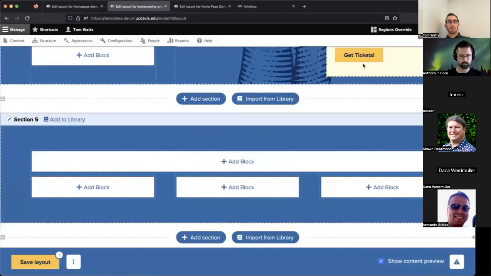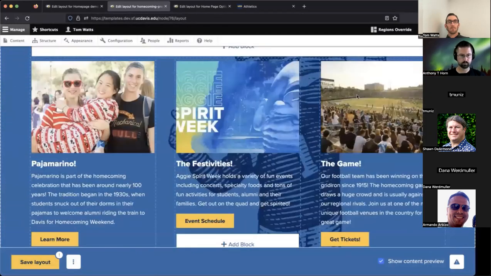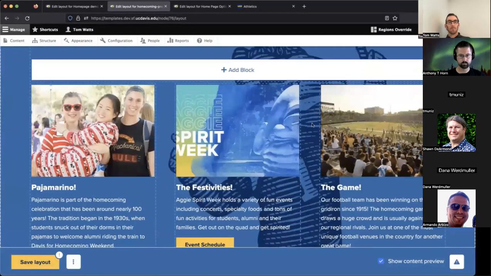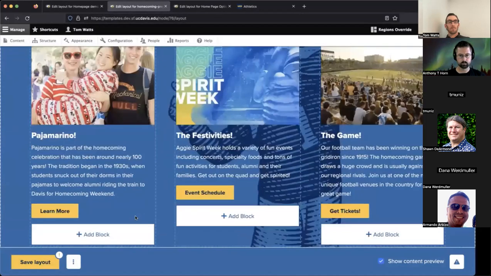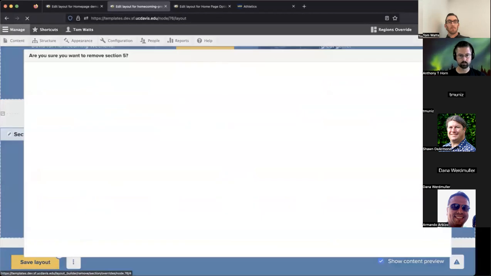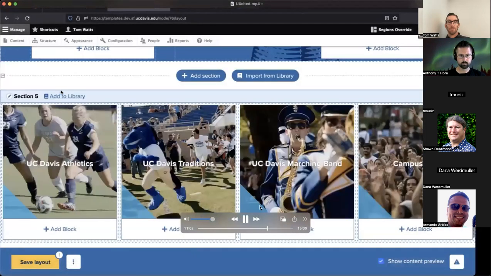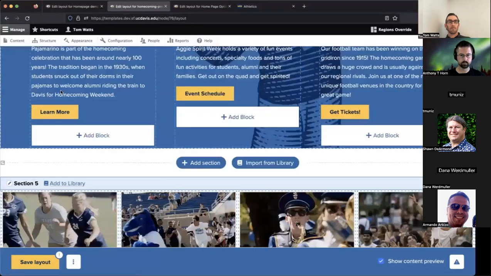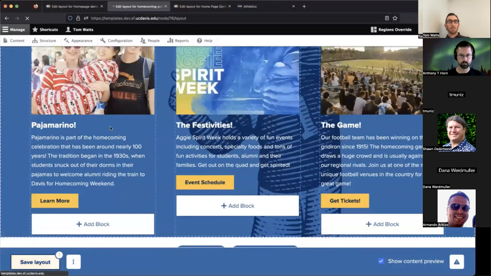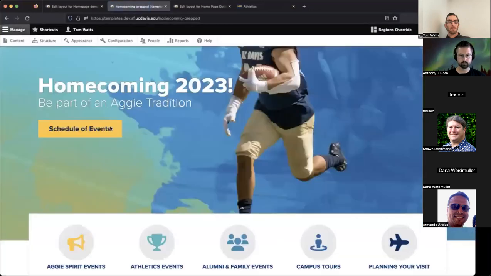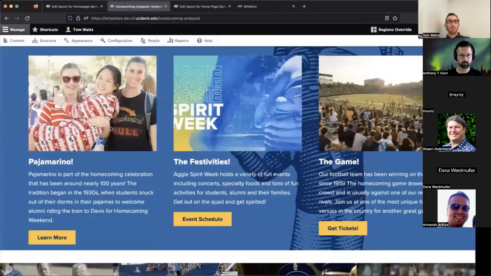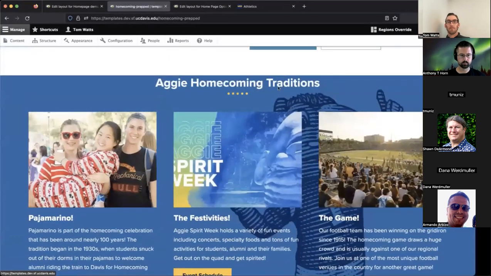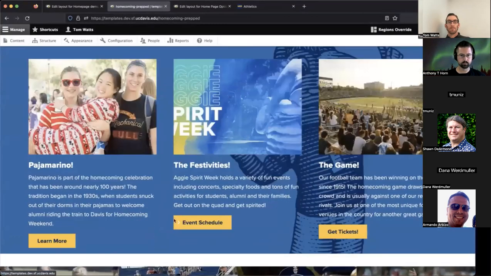All of a sudden we've got a pretty good little section going. Although our background's a little funky, so we may have to fix that. Let's delete this placeholder so you just don't have to look at that. And you can see, save that layout. Okay, so we got a background in there. We need a little spacing. It's pretty tight in here, so let's modify that.